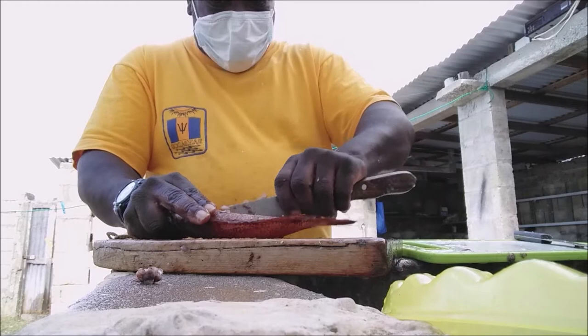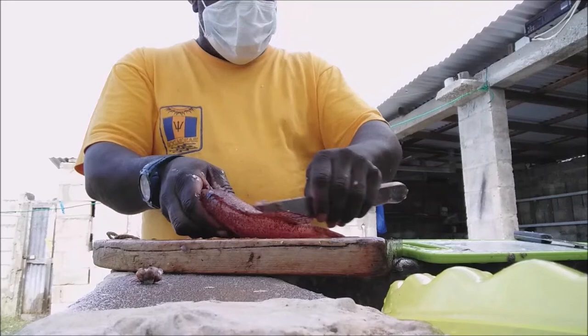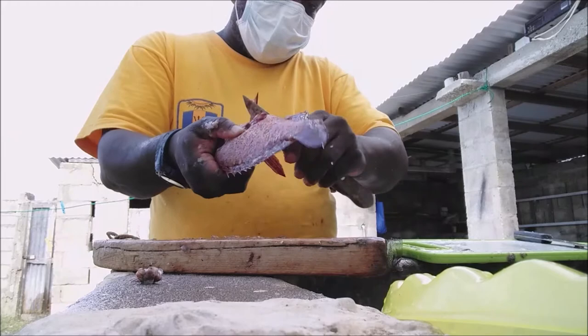These ones ain't as dangerous as the red ones though. These ones, you only got them back fins here. I just take them out. All these here, just gotta be careful with them spikes. And this is not a lionfish. We call this a ning ning. Other countries will call them groupers. It's a grouper, but in Barbados we call them a ning ning.